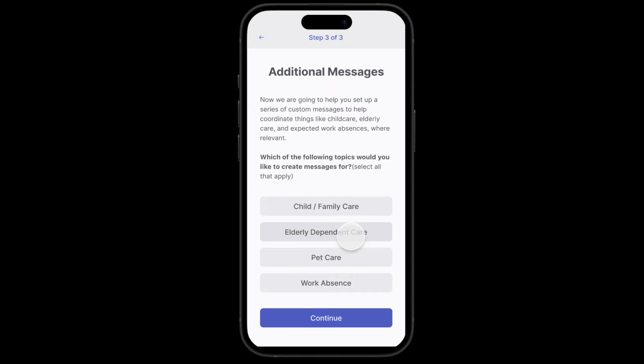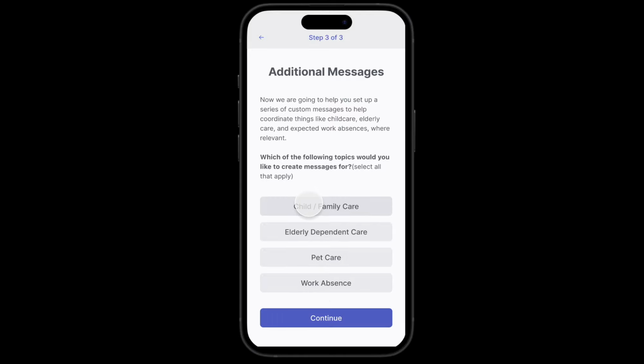Do you have an elderly person that you care for that you would need to leave instructions for in the event that something happened to you? A pet? Do you want work to be notified in the event that something happens? So you click all that apply, and it will highlight these options.